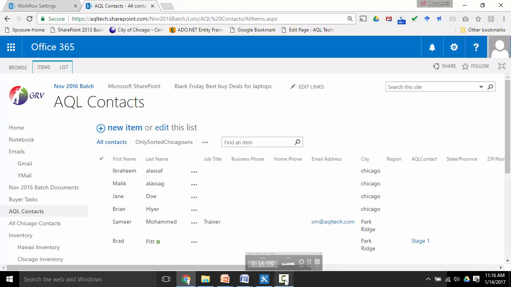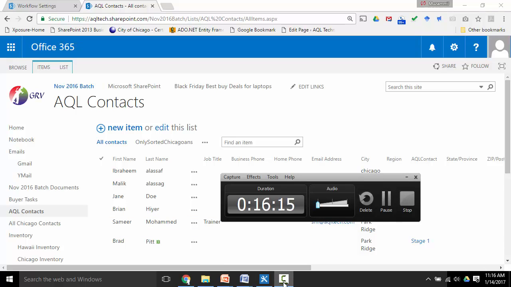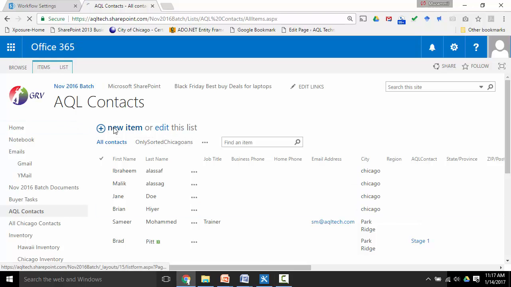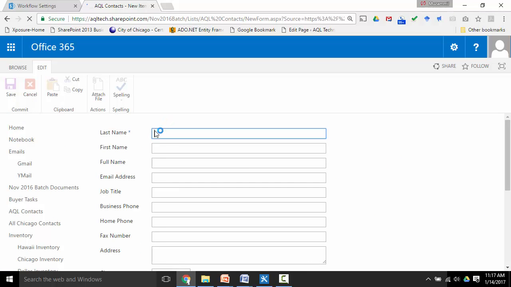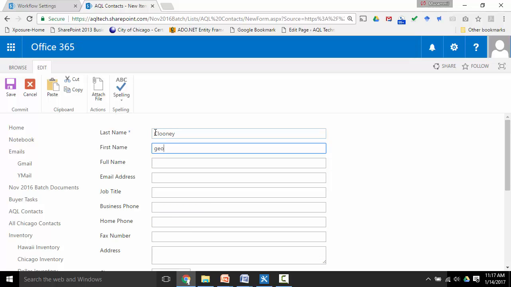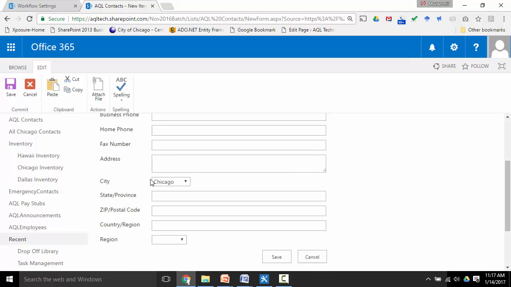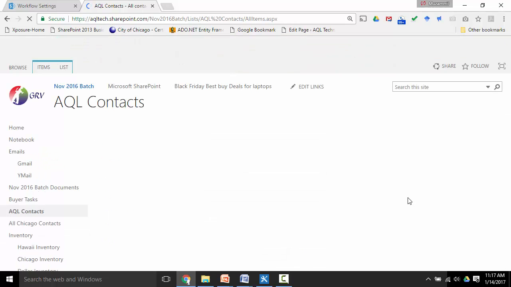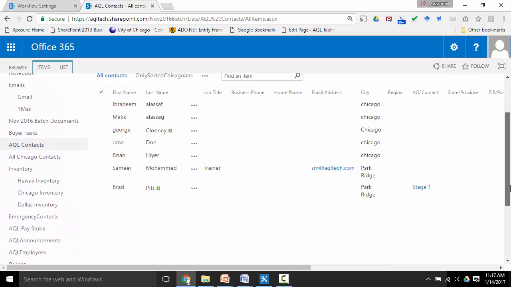Okay, so let's go ahead and try entering a new one. Okay, Clooney guy. Oops. George Clooney. Okay, and then I'm gonna scroll down, and this time it's going to be Chicago. Okay, so that's a good point. We just entered Chicago. Somebody told me that. Did you say that? Yeah, that's a good point. Okay, and this time we're gonna choose Chicago. Okay, hit save, and do the same thing again.